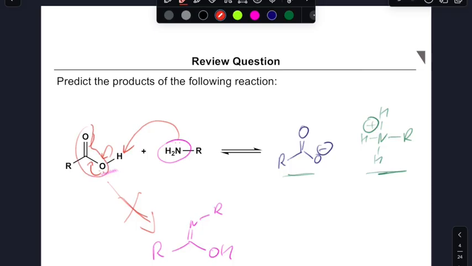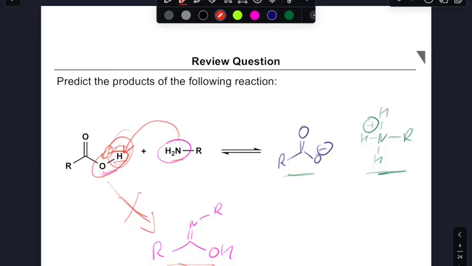is going to be donating electron density into that carbonyl center. It's not nearly as electrophilic as an aldehyde or a ketone is. Second thing too is we've got this acid function. Proton transfers are very rapid. It's very easy to do these acid-base reactions, and if you have a possibility of doing an acid-base reaction or something that looks more like a dehydration in this case, you're going to get primarily the acid-base reaction happening preferentially.